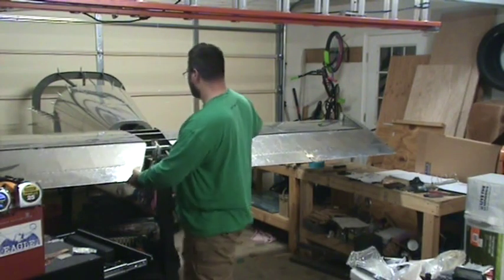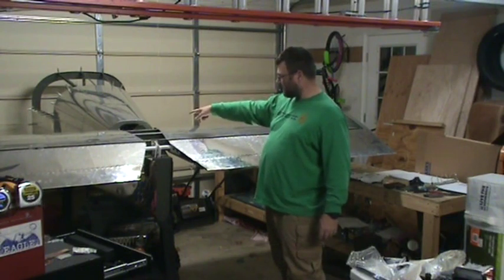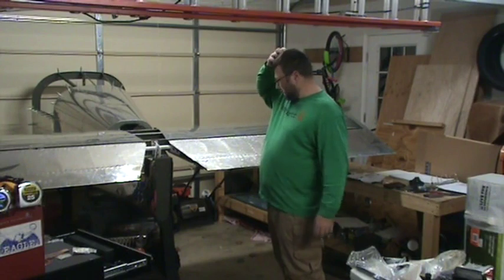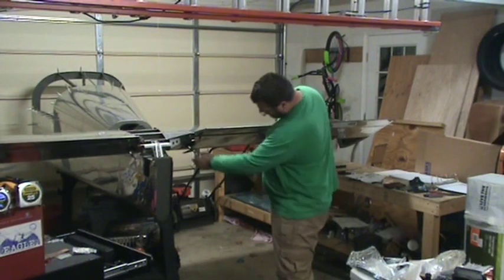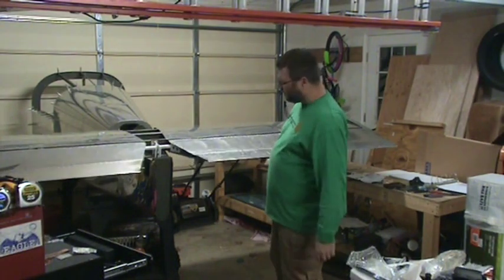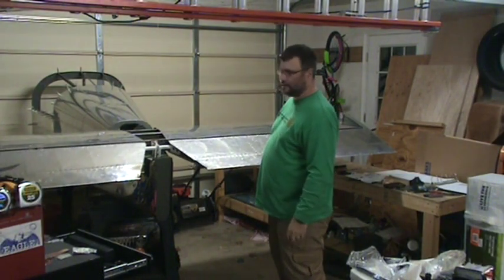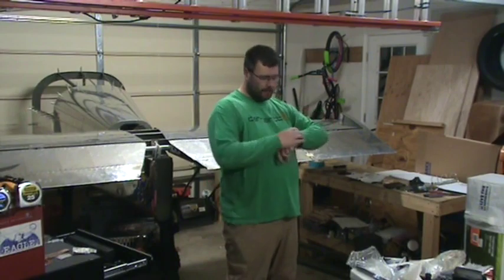So I'm wondering if I need to disconnect the other end and pull it this way some to get enough slack to do that, then pull it all back. Because right now, there's no way to rotate that cover plate to screw the whole thing on there. I could drill out the blind rivets, screw the nut on there, and then rivet it to the cover plate. That might be the easiest way to do it. I'm going to go look online and see what other people have done and try to figure this one out.